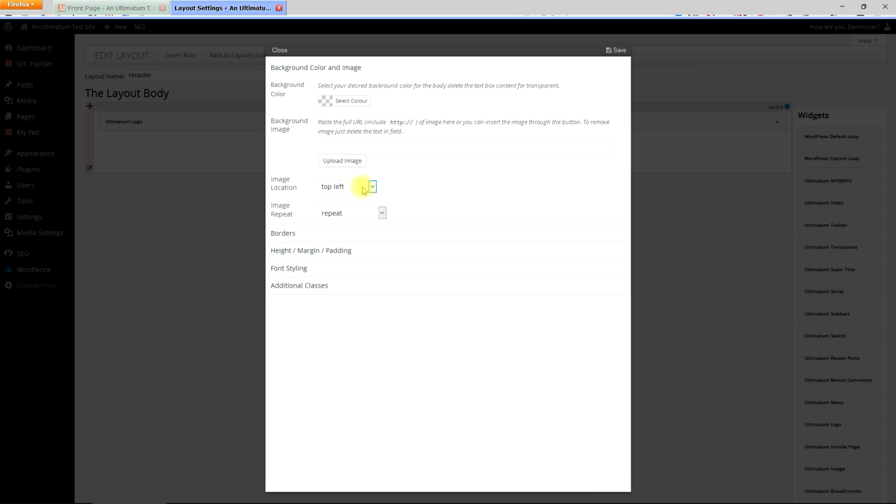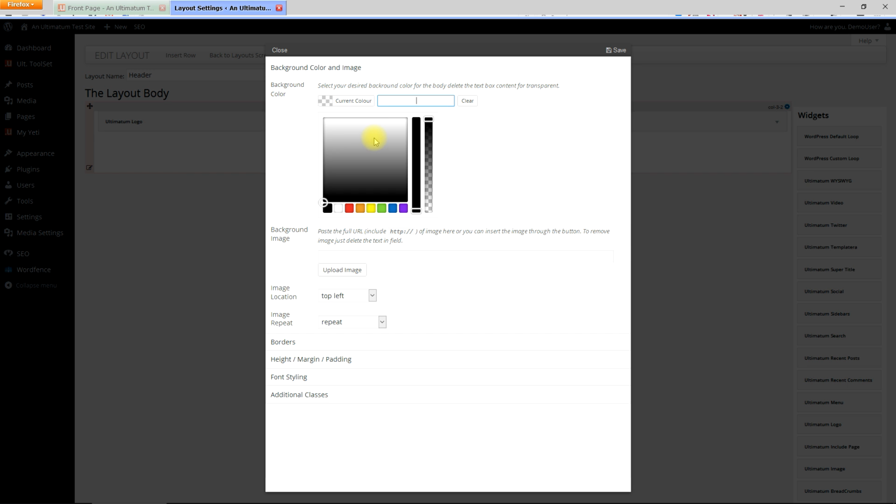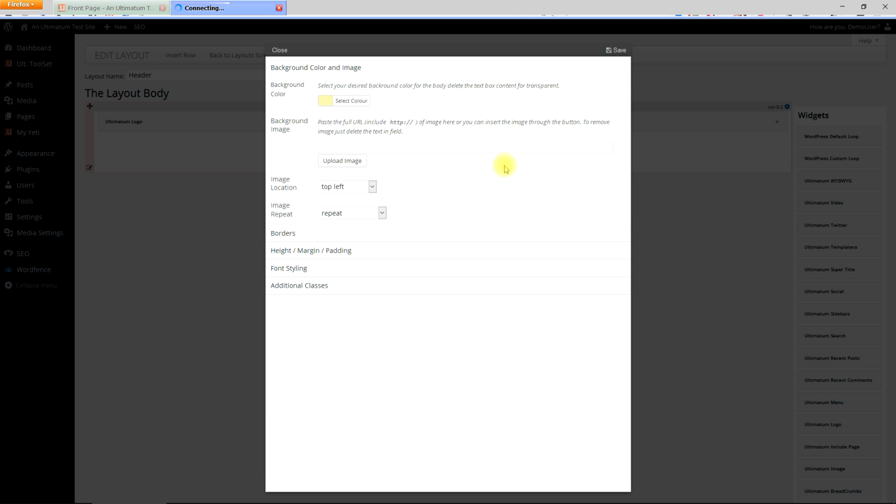I was interested in the background colour. So we're going to pick a background colour, and I said a light yellow, so pick one of the yellows down at the lighter end, and there we go, there's my light yellow. Not particularly good. I think we'll get it a bit darker than that. Let's move it up a little bit more. There we go. If I wanted an image in the background, I can upload the image here and so forth. I'm just going to save that.